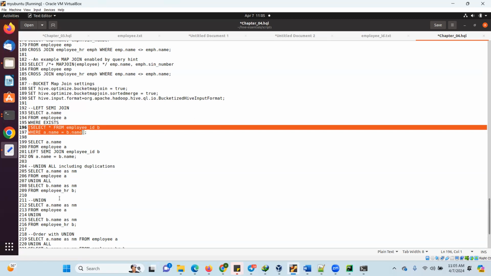Okay, union is there, union all is there, right? Union is basically removing the duplicates in both the tables, right? Union is combining the rows. See, join is basically combining the data based on the column. The number of rows will not change, right? Depending on the join, the number of rows may be less or more. But in case of union, it is always combining row wise. You are going row wise, combining the data. And join is combining the data column wise. You are mixing the columns. You are combining the columns of the two tables, right? Then you are creating a join.